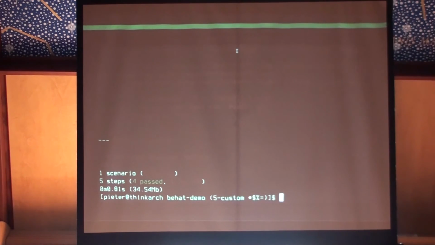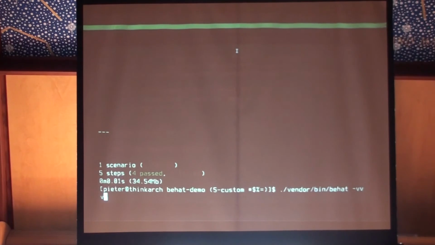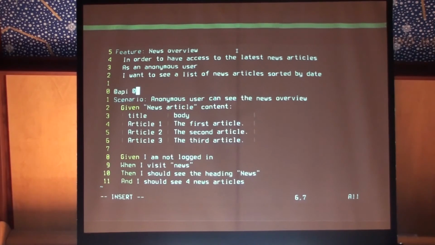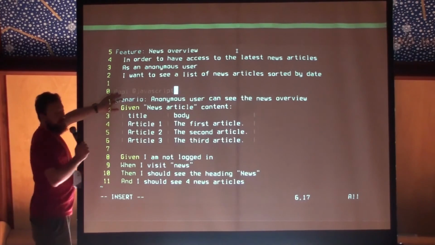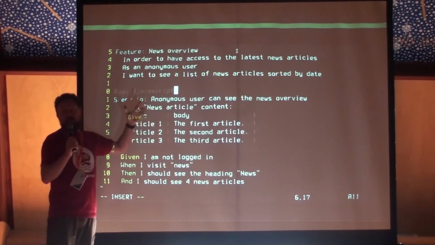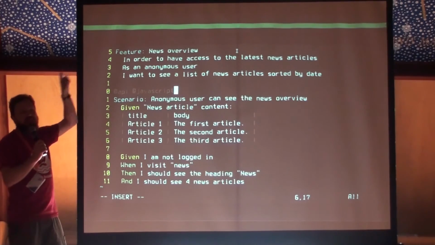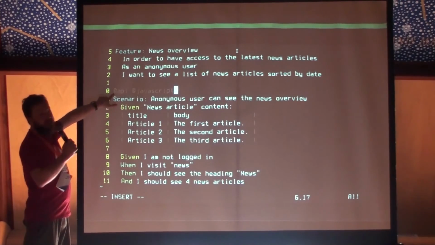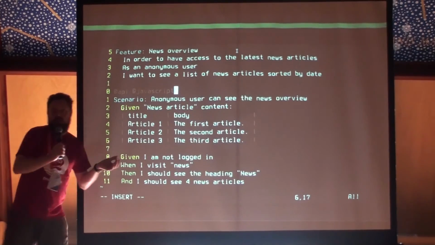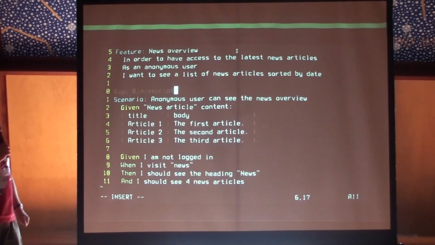So Selenium, as I said before, is an actual browser driver that can drive things like Firefox and Chrome. How we can initiate this is if we put a tag in our tests, and the tag is called @javascript. So I already had one tag here. I haven't mentioned this before, but if you want to use the Drupal API in your tests, for example to create nodes, these nodes are created by internally calling node create. It's much faster than clicking through the interface. So you have to use the tag @api if you want to use the Drupal API. If you add the tag @javascript, then Mink will use Selenium instead of the standard headless browser.